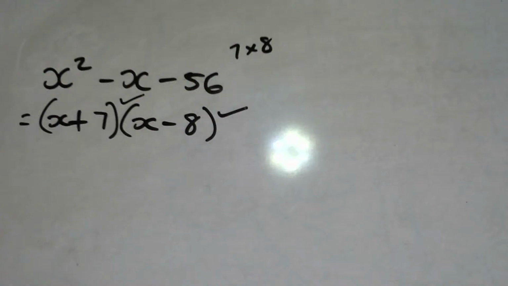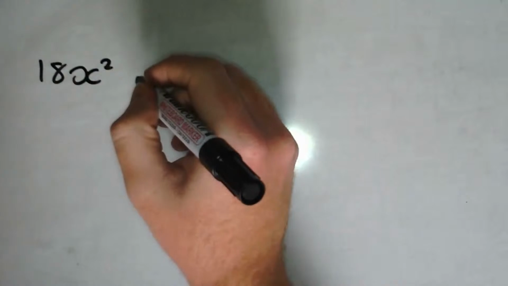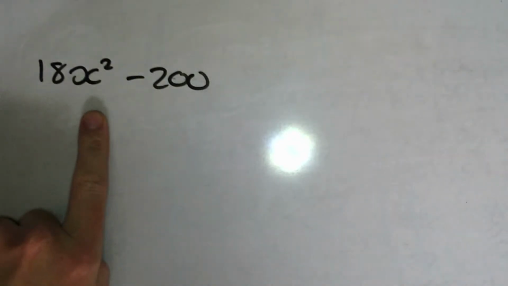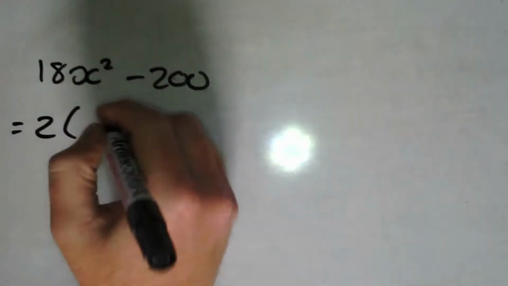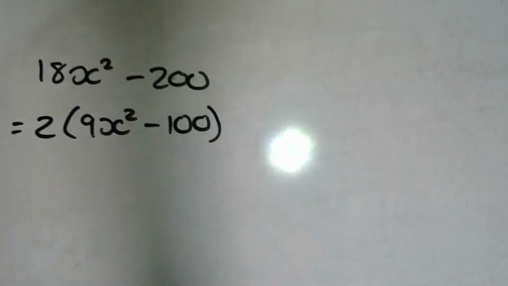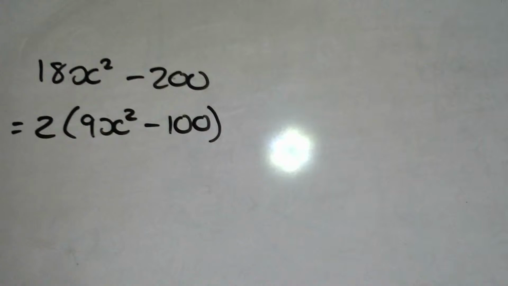Then our next question that needs to be factorized looks as follows. So it will be 18 x squared minus 200. Okay, so all of you will be wondering what is going on now. So what I'll do first is I will take out a highest common factor. In this case, the highest common factor that can go into both these terms would be 2. I will then have 9x squared left there, and I'll then have negative 100 left as that term in the bracket over there.